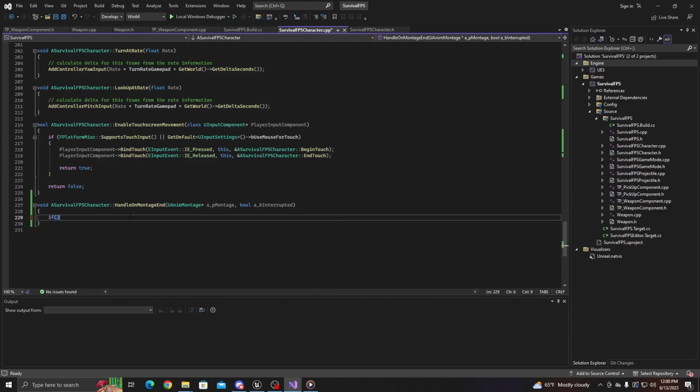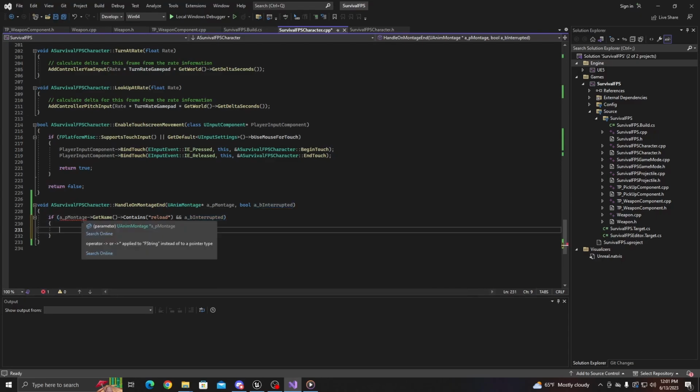So if APMontage get name contains reload, let's make that lowercase, reload, and our montage was not interrupted, then we can go in here and do this.